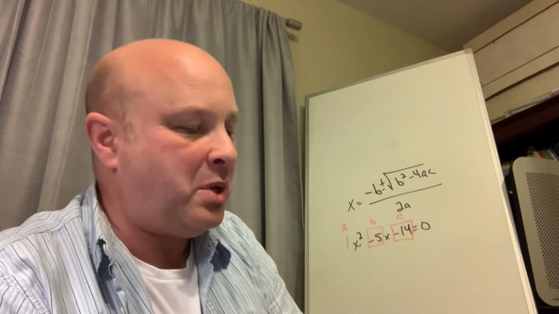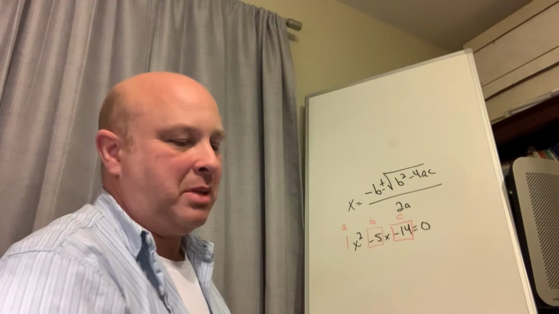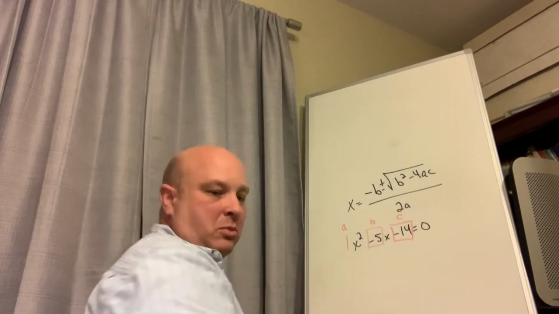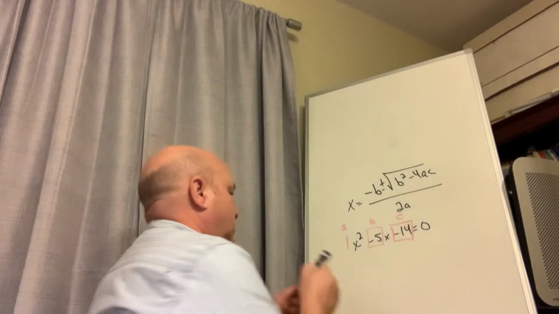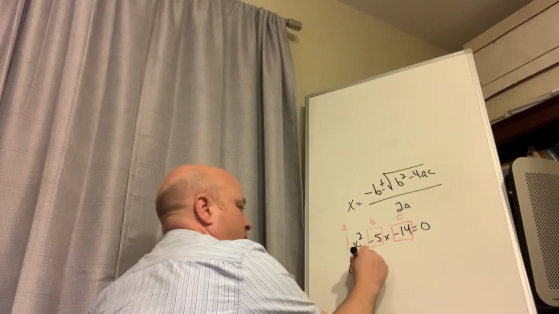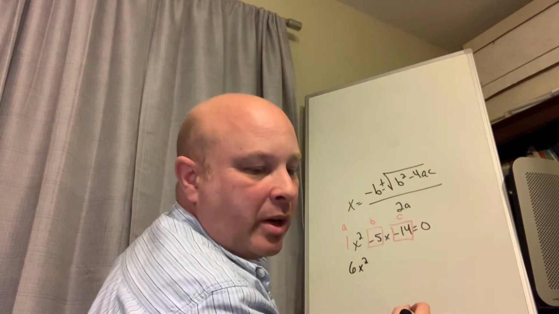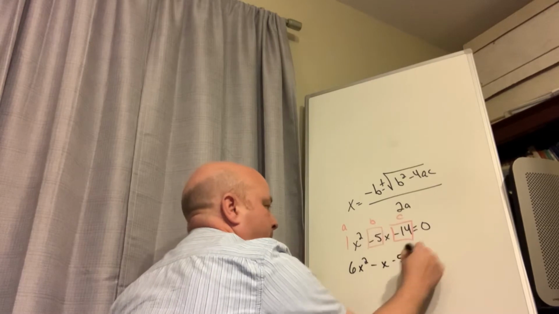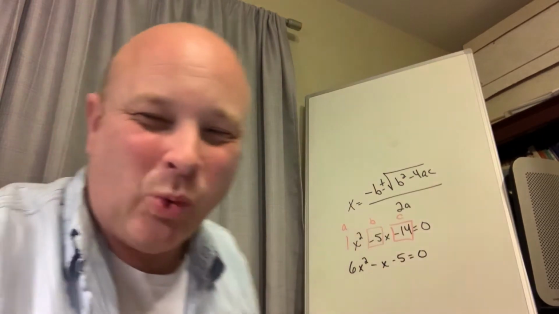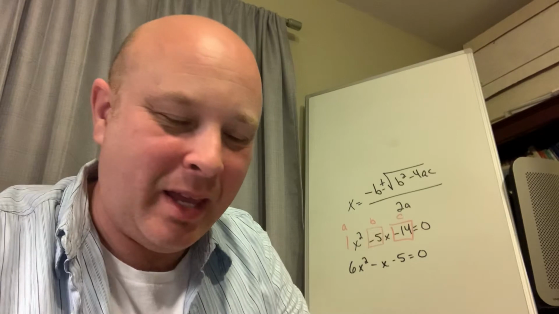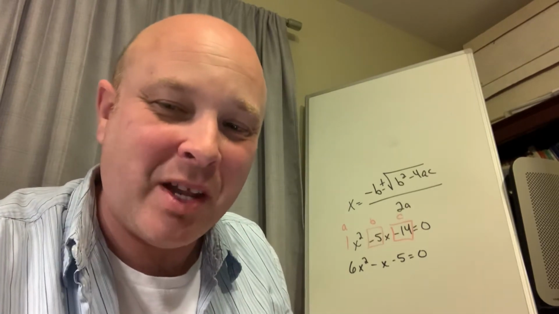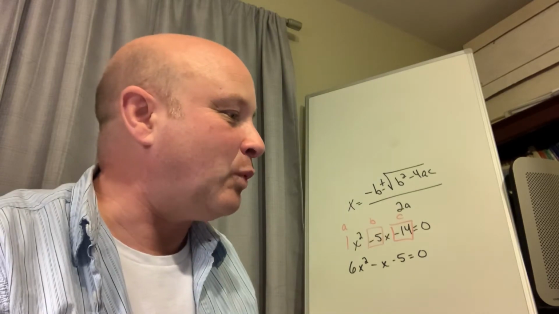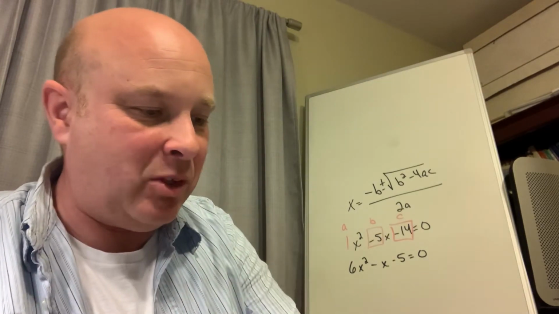In number 3, it's going to look like this. It's going to be 6x squared. Oh, wrong marker. 6x squared minus x. This one is harder. I can't do this one in my head, but I can do it using the quadratic formula. Now, this is the problem for number 3. So you got to have this one, right?